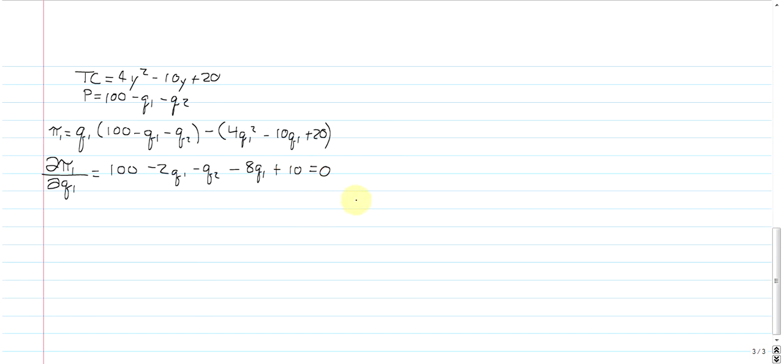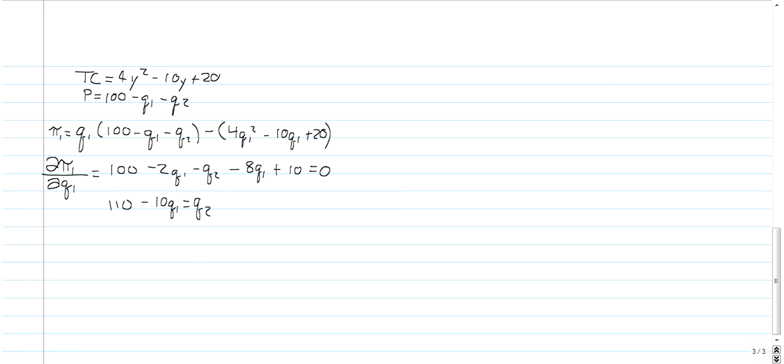Okay, so we've got our profit maximizing condition, 110 minus 10 Q1 equals Q2. That may look really familiar because it's the same thing, right? So now here's where our little assumption comes in. We have symmetry in the problem, because the profit function for firm 1 is exactly the same as the profit function for firm 2. They have the exact same total cost function, and they show up exactly the same way in the demand function.